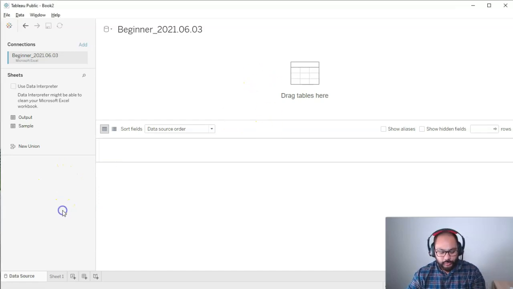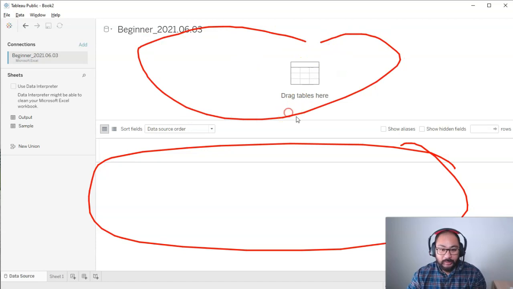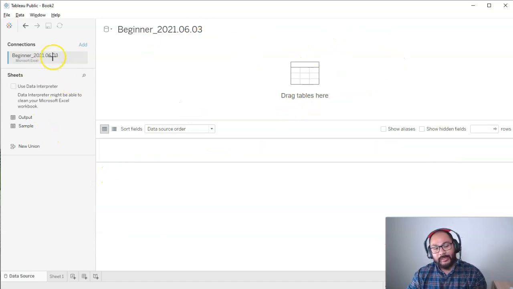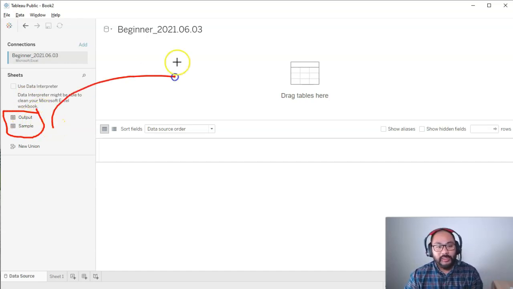So the first thing you're going to notice is, there's nothing. Why is there nothing? Well, when you have an Excel spreadsheet and it has more than one sheet, it will display them here. If you only have a single sheet, Tableau is going to be like, well, you haven't really got much to choose from. Let me just bring that in for you. But as soon as you have more than one, it gives you the selection and you have to choose what you want to bring in to the analysis.